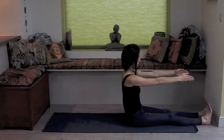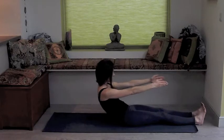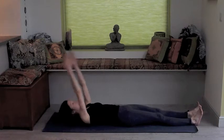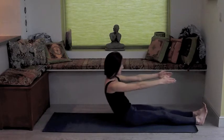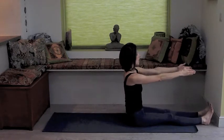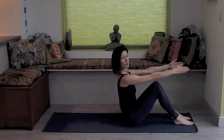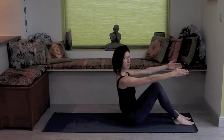Inhale. Exhale, rolling down. Inhale, arms come over behind. Exhale, rolling up. When you roll up this time, stay sitting tall and bend the legs so the feet are flat on the floor. Arms are in front, but you want to feel the shoulder blades moving towards the spine.